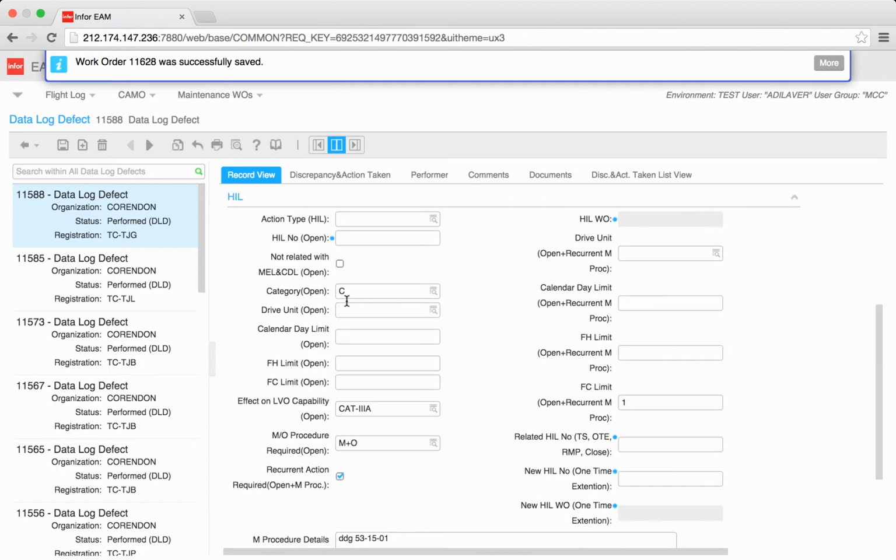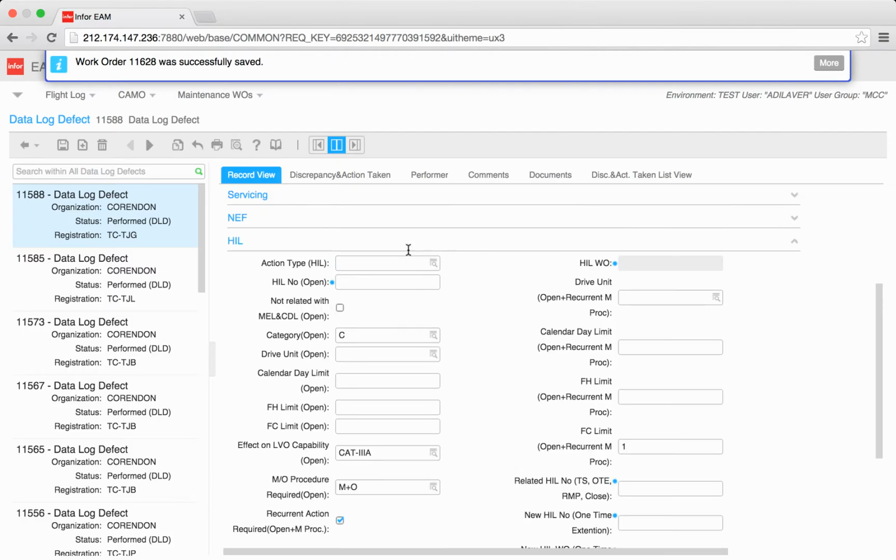Now we delete all links of this record entry, and after that we write there open or close, whatever it is, and type the correct HIL no and save it again.